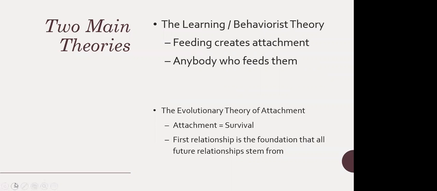The learning or behaviorist theory of attachment suggests that attachment is a set of learned behaviors. The basis for the learning of attachments is the feeding process. So an infant will initially form an attachment to whoever feeds it. They learn to associate the feeder, who's usually the mother, with the comfort of being fed, and through the process of classical conditioning, they come to find contact with the mother comforting. They also find that certain behaviors, like crying or smiling, bring desirable responses from others, like attention and comfort, and through the process of operant conditioning, learn to repeat the behaviors to get the things they want.